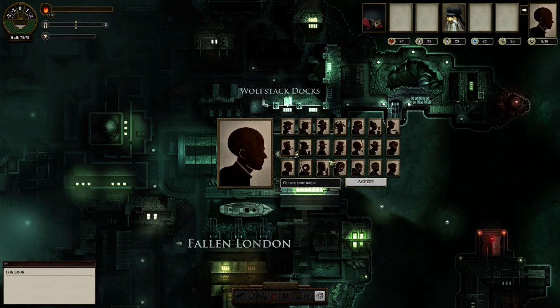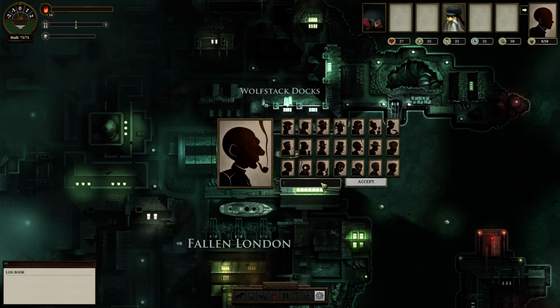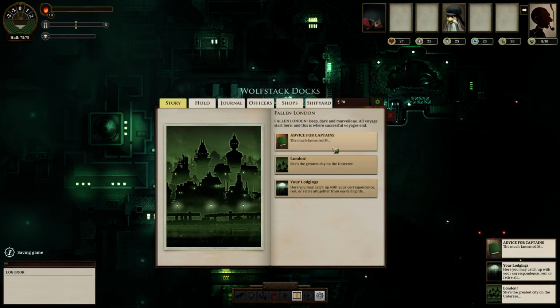So then we get to pick an appearance. There are little profiles here. I'm going to go with this guy here. I'm going to name him Nemo. So we have our Captain Nemo, and he is not a fish. He is, I'm too old for that.